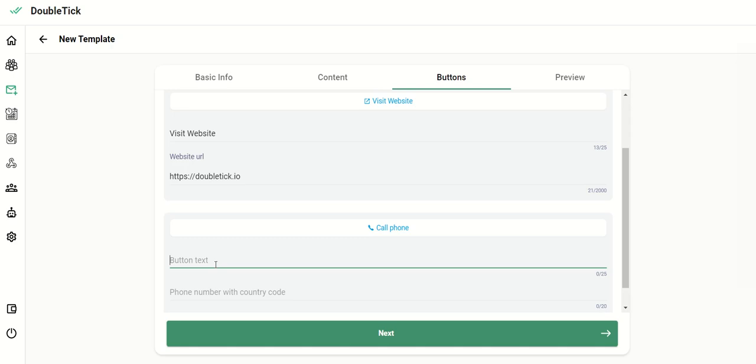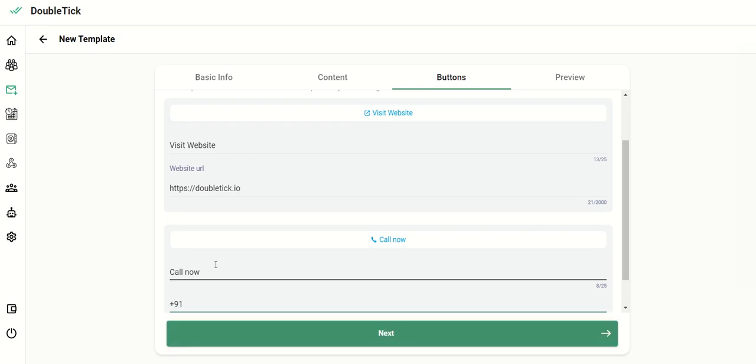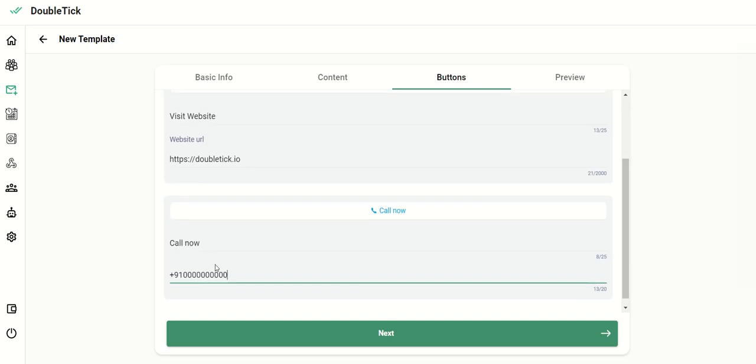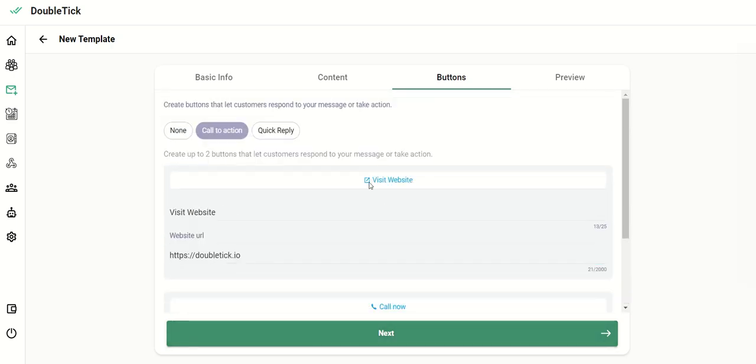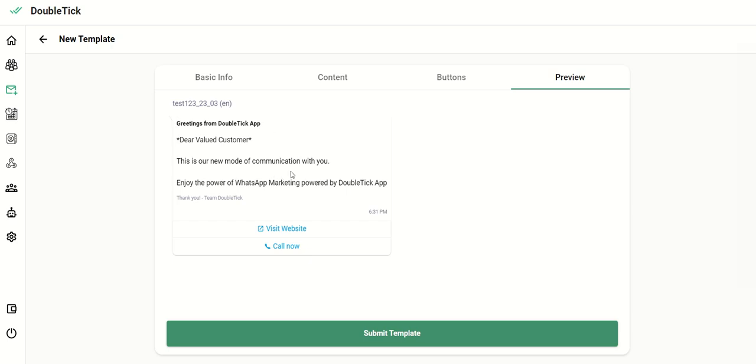Now, you can also put another call to action button, which is for call. And you can enter the number. Now here you have to ensure that you enter the country code and the number. The 10 digit number along with the +91 country code. This button will appear: visit website and call now. Now if you click on next, you will see that this entire message has come up. This is the header. This is the body of the message and this is the footer. This is how it will go to your customers and it will have these two buttons. Now the moment the customer hits this visit website button, it will trigger the website on their browser and they'll be able to visit the particular website. Or if they hit the call now button, it will open up the phone dialer along with the number that you had entered. Now this is called call to action.